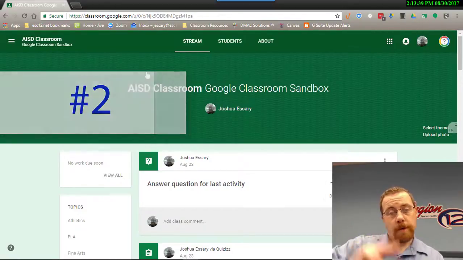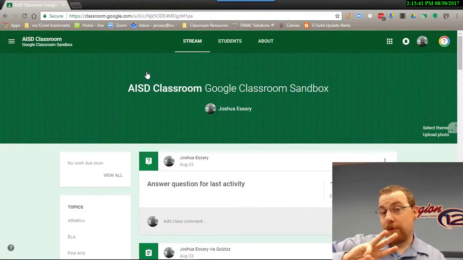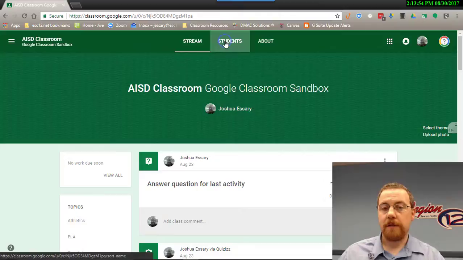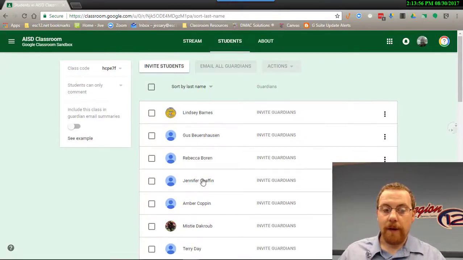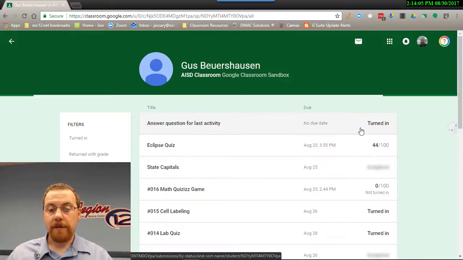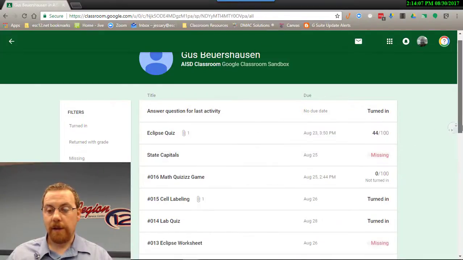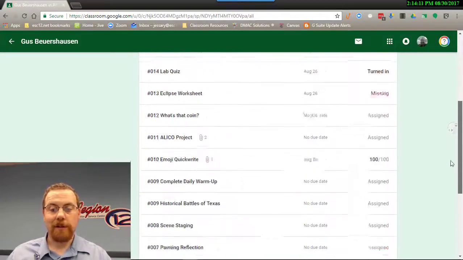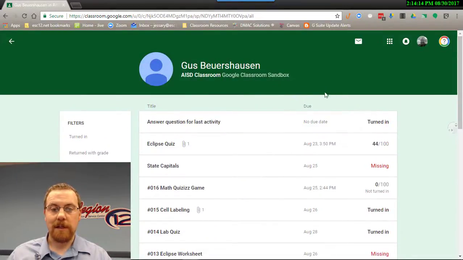Number two that I'm going to show you, and number 2 and 3 are going to show up at the same time. They've also added an individual student view, so you can drill down to the student and the assignments they have turned in or not turned in. If I click on students, I'm going to find one of these students, and we can look at the things that have been turned in. I can look at things that I've graded, and I can look at the things that are missing. Just for this student, I can target this student much easier now.